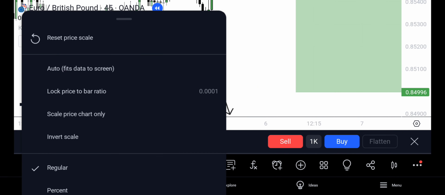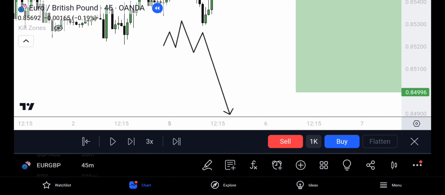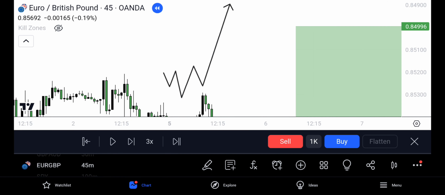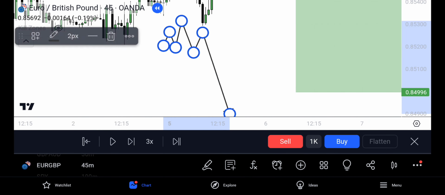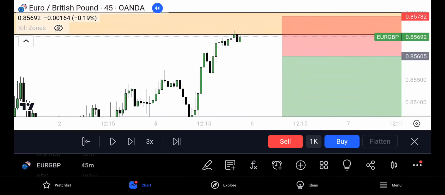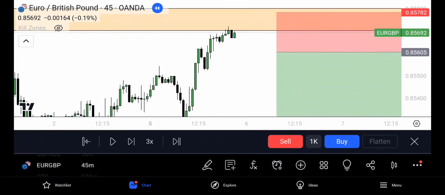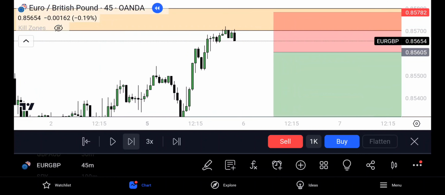And the moment price forms the right shoulder, the price would literally go down. And inversely, the same thing. This is for a downtrend, right? But if you're looking at it inversely to go for an uptrend, this is how it always looks like, right? So now that I've showed you guys how the head and shoulder pattern looks like, let me play price and show you guys how the pattern looked like before I got into the trade, right?